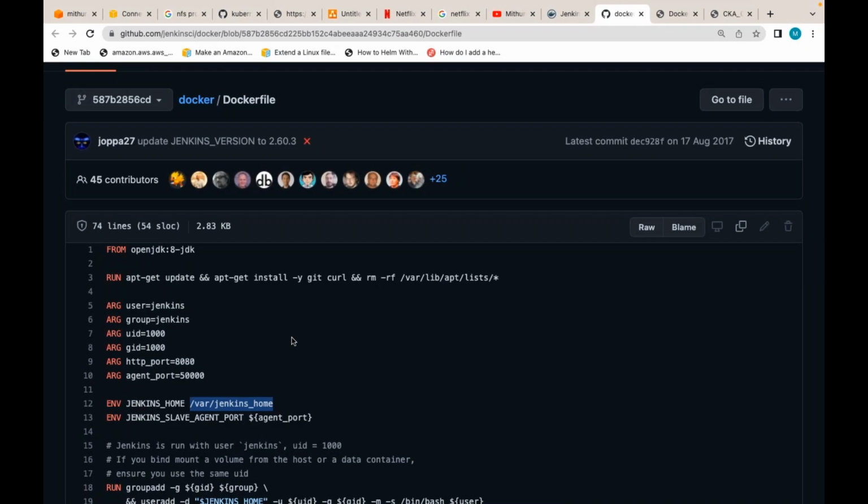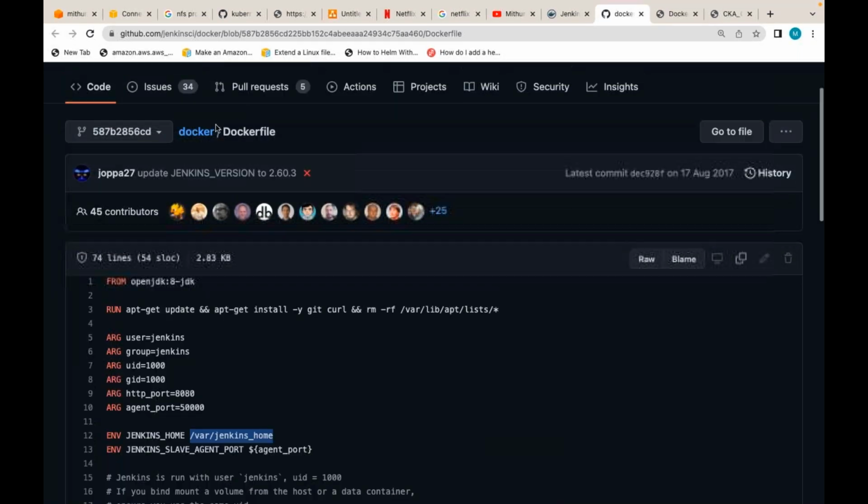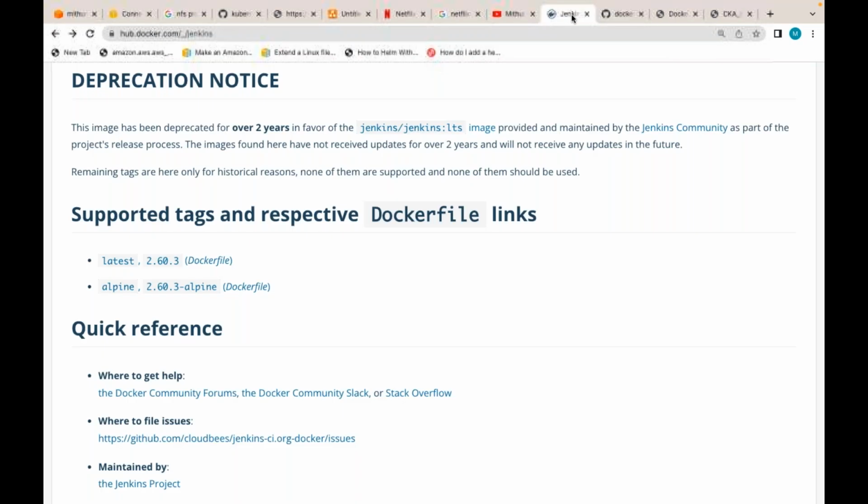So is this environment variable used by your Jenkins process to write all the Jenkins related data like plugins, jobs, workspace, everything? That depends on your environment.